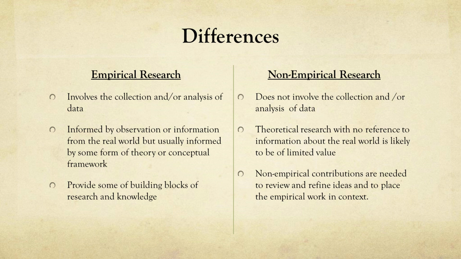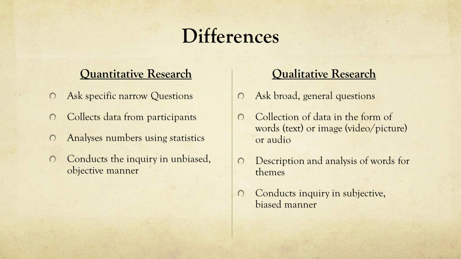Moving on to the next slide, as I just mentioned, in empirical research there are different kinds of data, quantitative and qualitative. These different kinds of data formulate into different kinds of research. If you are doing quantitative research, there will be certain data which can be quantified. Quantified means it can be written in the form of numbers, while qualitative data cannot be quantified directly. It is usually in the form of words, maybe images, videos or audios.